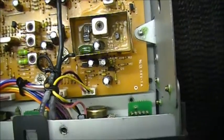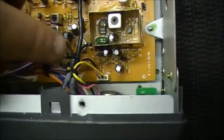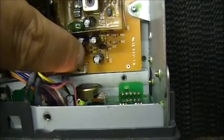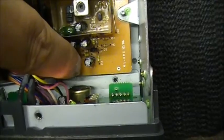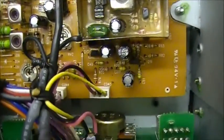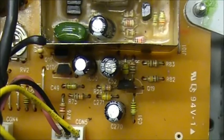Okay, folks, I'm down around the VCO here. See if I can key the radio and push on the board. When I push on the board, the noise actually disappears. Down around that connector, there might be a loose connection down here, either on these pins, or a broken trace on the board around the VCO.